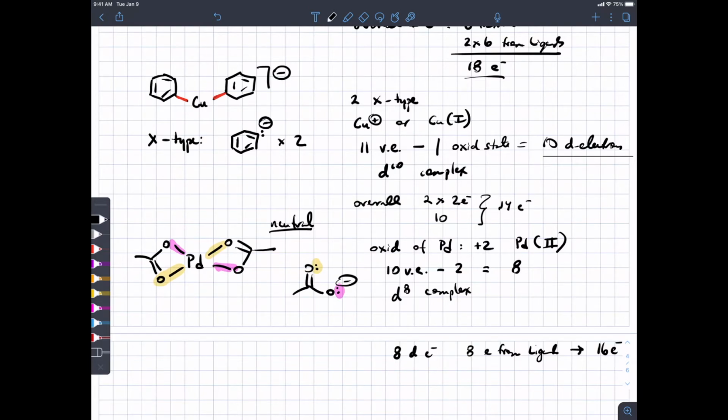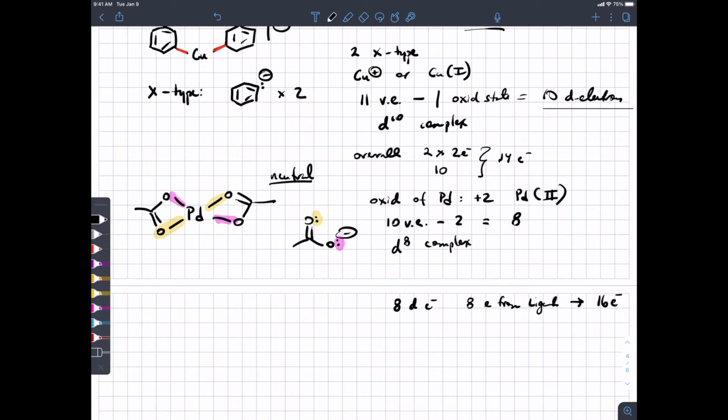Okay, well, other questions about oxidation state? Yeah. So the 8 electrons come from each of the bonds connected to the ligand, is that correct? That's right. The 8 electrons here from the ligands are from each of these bonds, and each of these electrons belong to the oxygen atoms. So it's not actually that hard once you remember that the bonds belong to the ligands, not the metal.